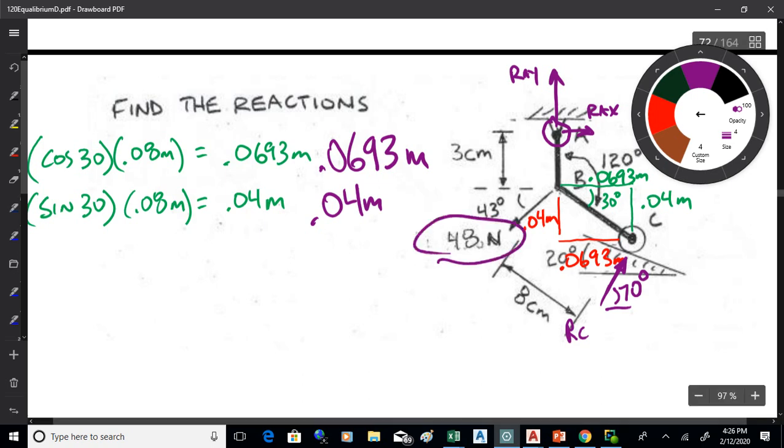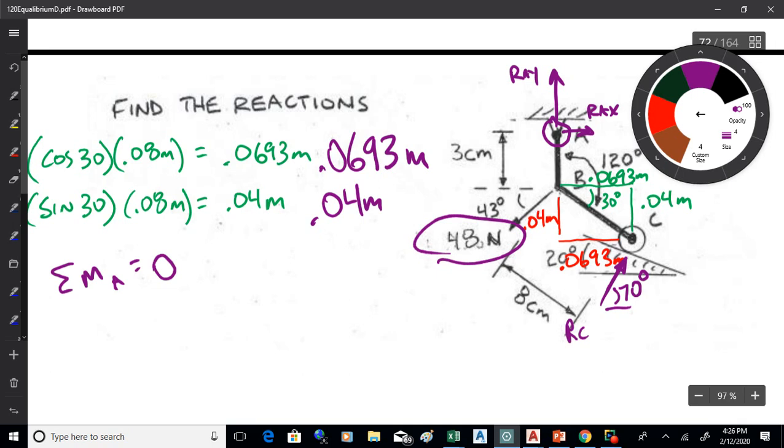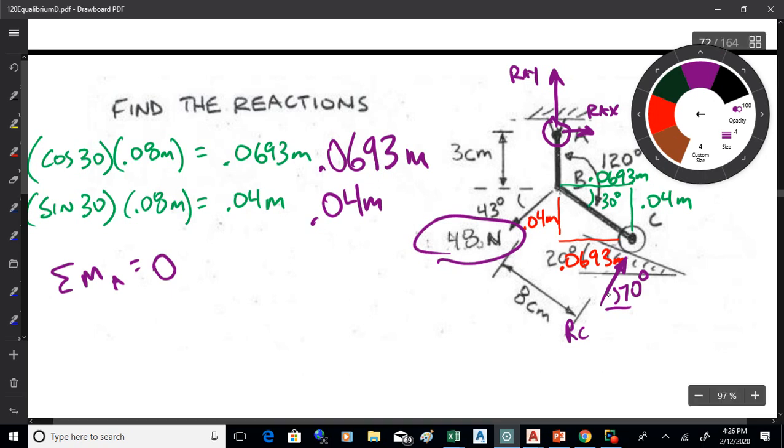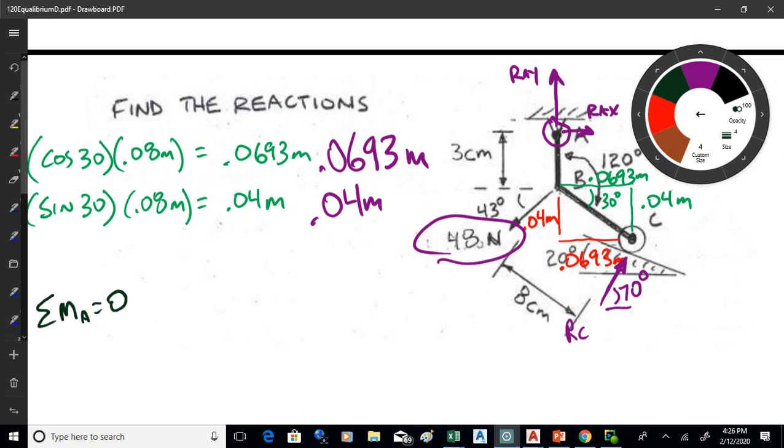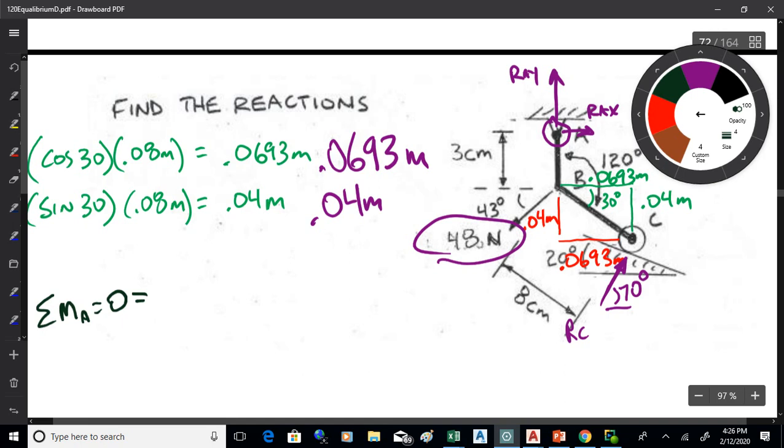Let's do a moment about A. Let's go ahead and do that. Set that equal to 0. Just put the moment caused by that 48 newtons. What is it about A? Why don't you just start with that in your moment about A equation. The positive and negative gets a little bit complicated to answer because it depends which component you're looking at. Sometimes a force can have two components. One component will cause a negative moment, the other one positive, and I can't just answer your question quite so simply. Why don't we just start with the 48 and get that in there.